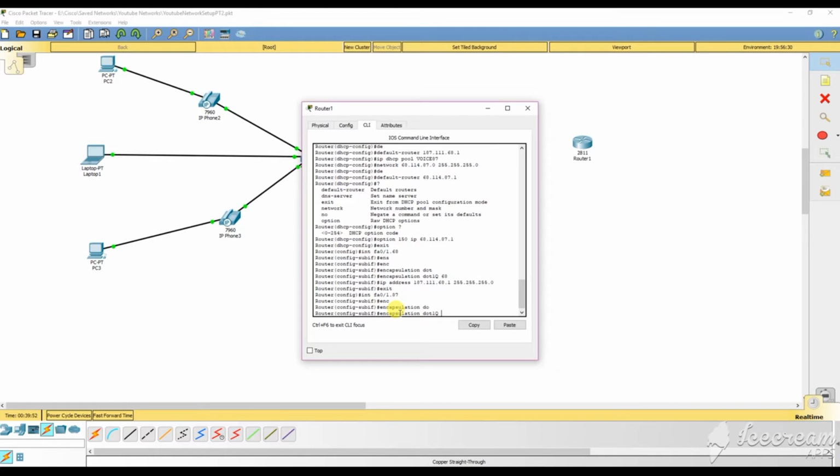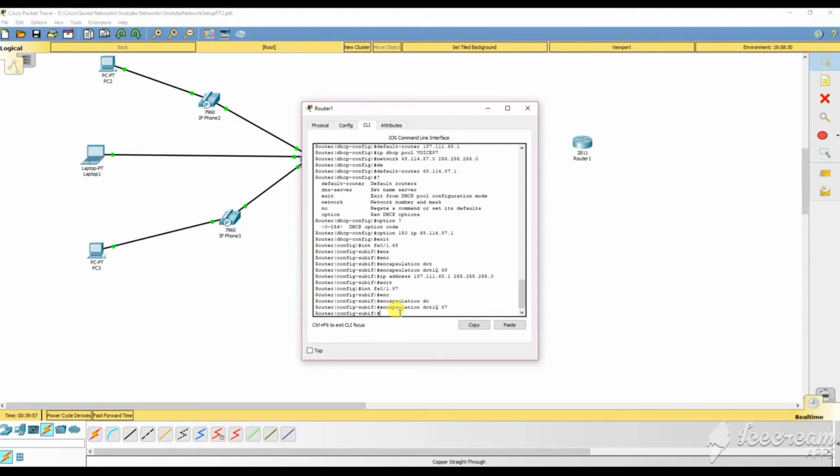Encapsulation dot 87. Then we're going to set up the IP address again. F87, it's 68.14.87.1.